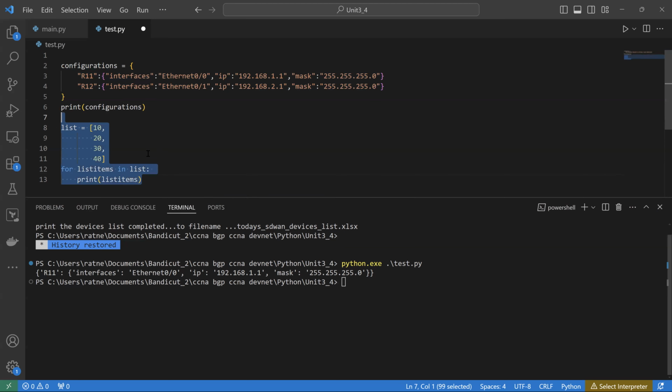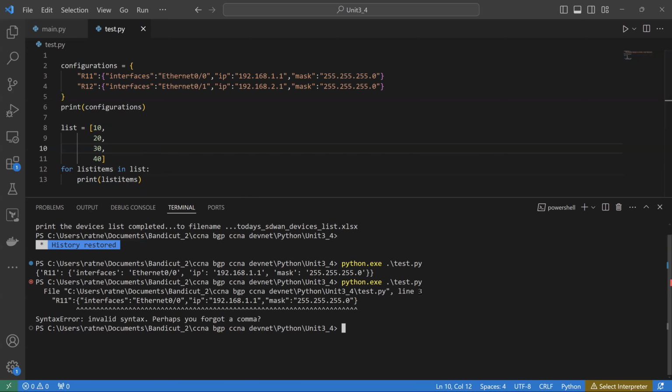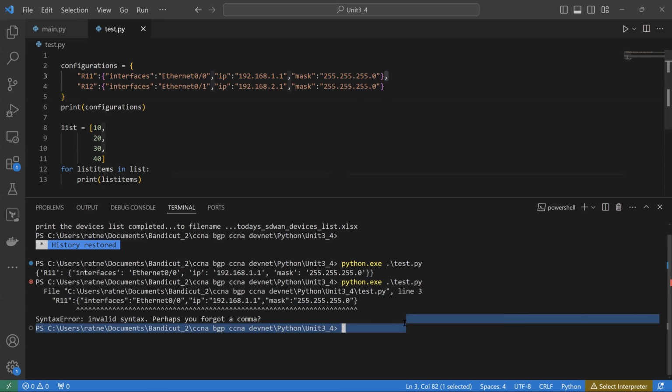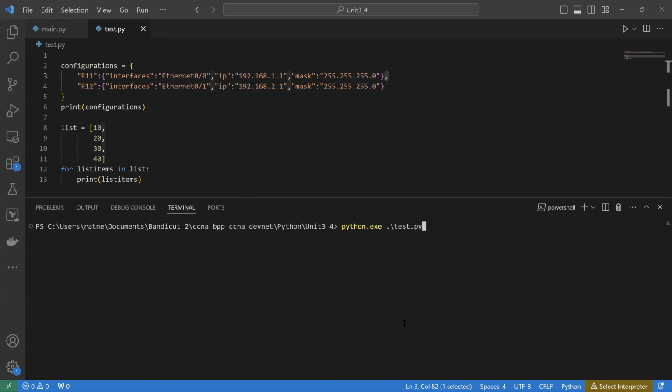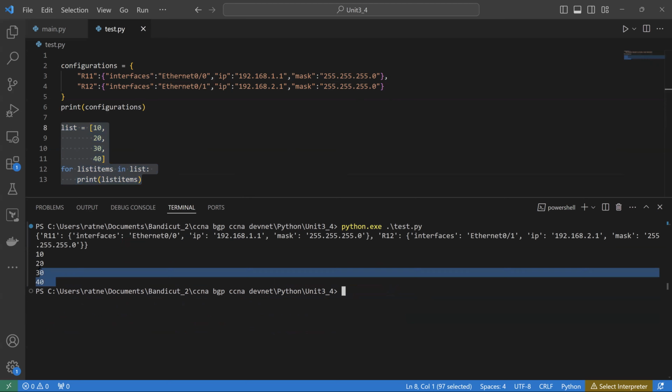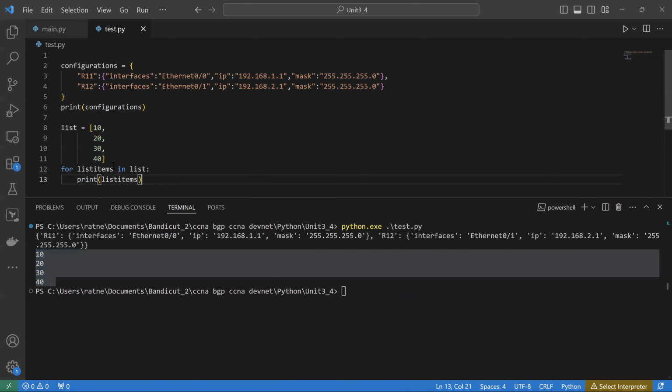So this will work, right? If I run this program, I should give a comma here, right? Sorry, it's throwing an error because it should give this. Anyways, no problem. Let's clean it. So now you can see this result. One by one we are printing the list entries, right?